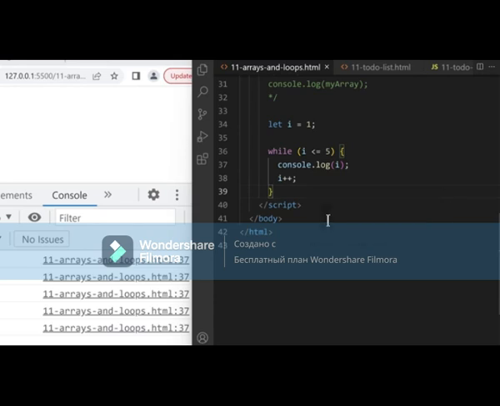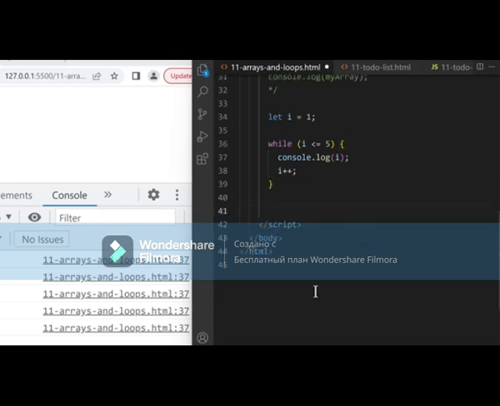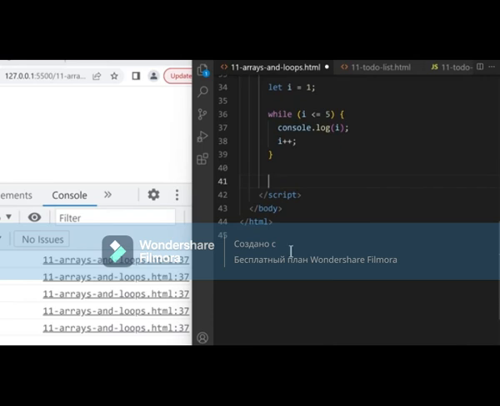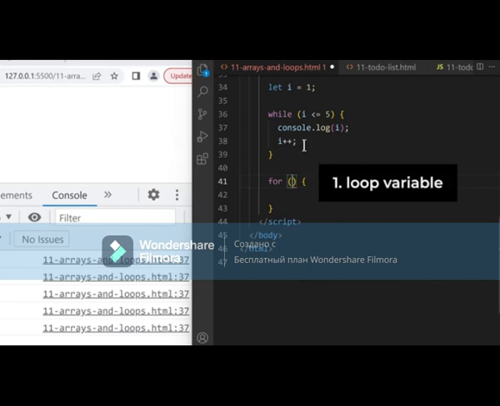To create a for loop, we'll create some new lines, and then down here, we'll type for, brackets and curly brackets. Inside these brackets, we're going to type 3 pieces of code. The first piece of code is a loop variable, which is the same thing as this line up here.